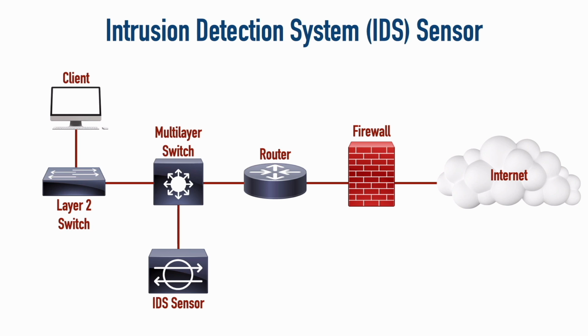But let's say that somebody from the internet happens to be launching a malicious attack against the client. And it wasn't the type of attack that would be recognized by just a basic stateful firewall. So the attack makes it through the firewall. The multi-layer switch makes a copy, sends one copy to the client, which suffers from the potential impact of that attack. And the IDS sensor also gets a copy. The IDS sensor analyzes these packets and it says, I think we're under attack.